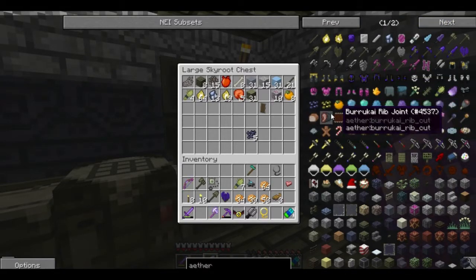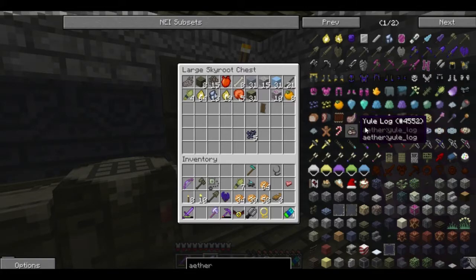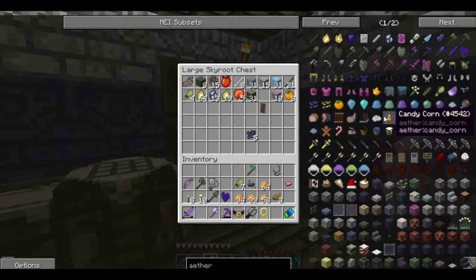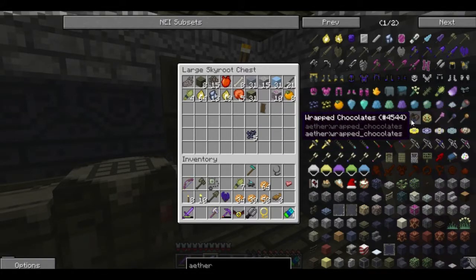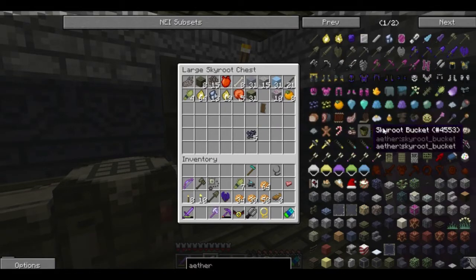Ooh, Tegor leg, roast Tegor, Burakai ribs, Kirids. Ah, yes, the Aether Sheep are called Kirids. Now, we could get Moas for their eggs, but let's not do that. What should we make?